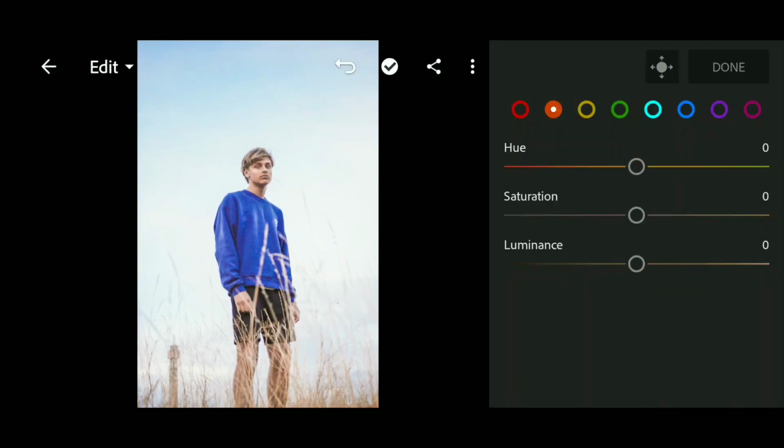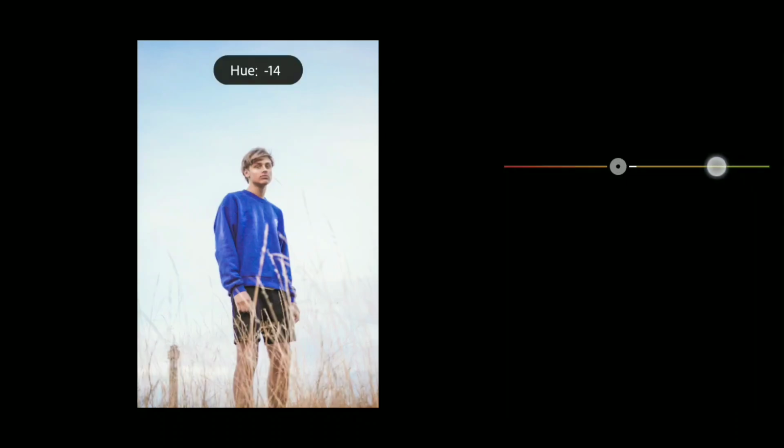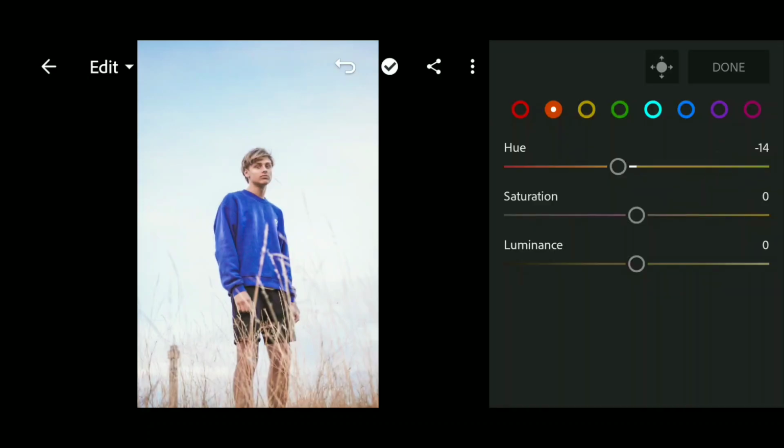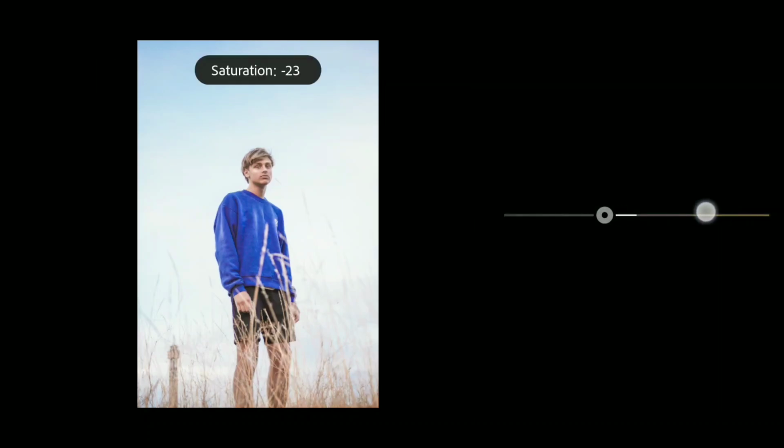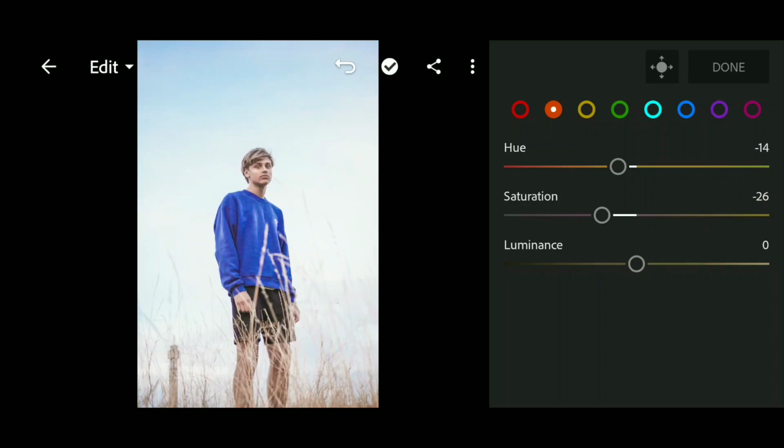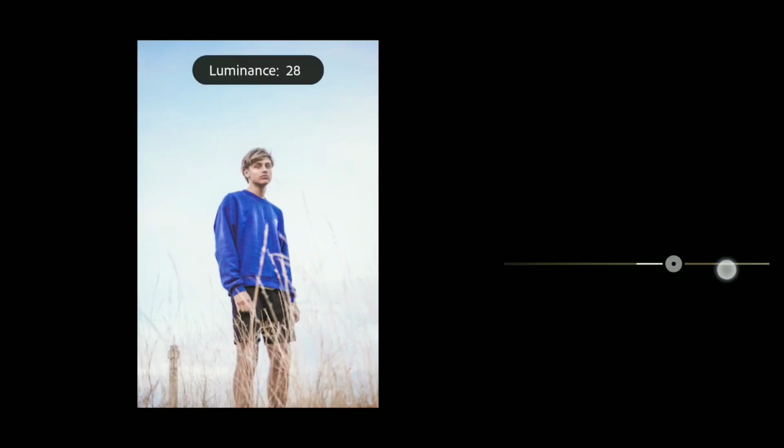Now select orange and then bring down the hue to -14. Now bring down the saturation to -26. And luminance to +26.